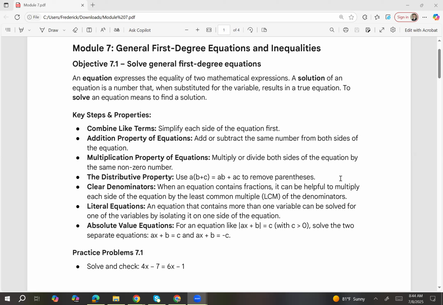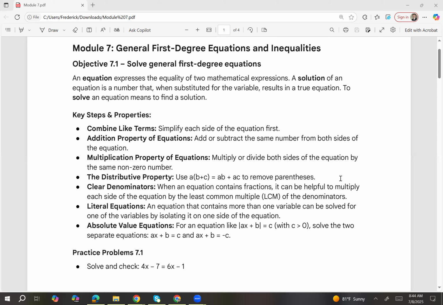We're looking at the first page of Module 7, where we are solving additional equations, building on what we discussed last week, and also going to look at absolute value and inequalities this week. This list of steps is not necessarily the order in which you want to do every problem. It's just kind of an outline or summary of strategies to use.